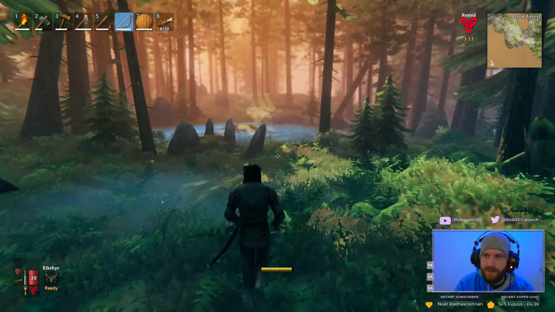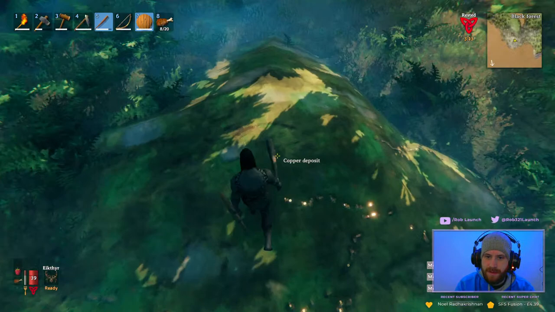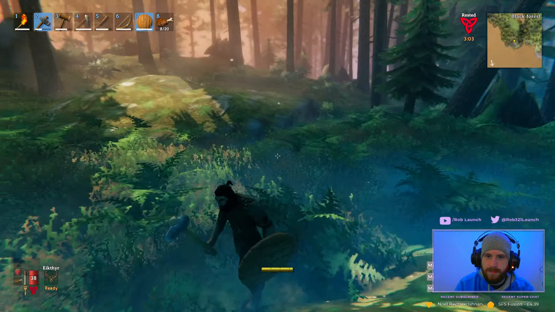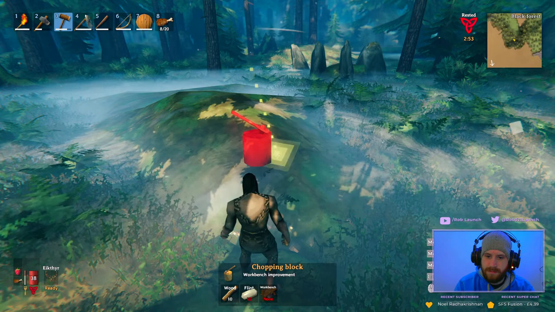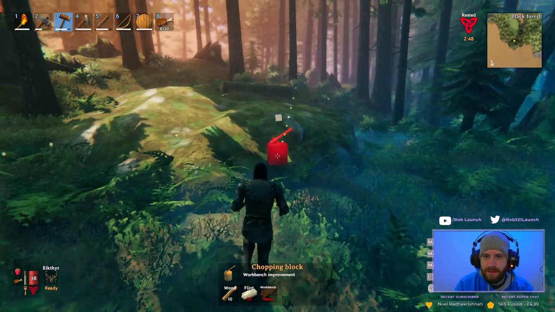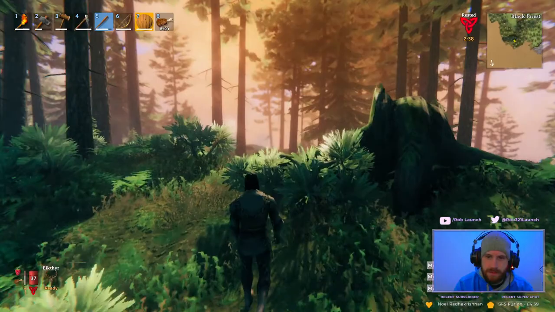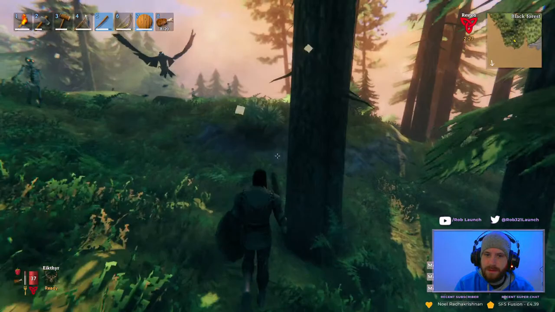So this is the Black Forest, actually. I'm guessing. So come and find some copper deposit, okay. And how do we get that? Obviously need some sort of pickaxe or something, but how do we get... How do we get a pickaxe? Have we got 10 flint? No, we don't have 10 flint. Chopping block. That might be how we get a pickaxe to be able to get, like, this iron and stuff. I'm gonna guess. Yeah, so this is like the metal deposits here. Oh snap.